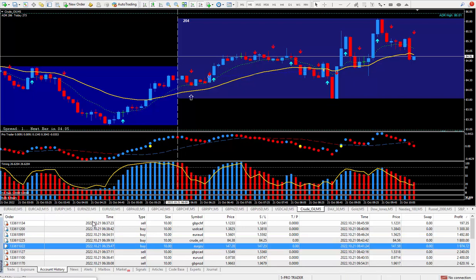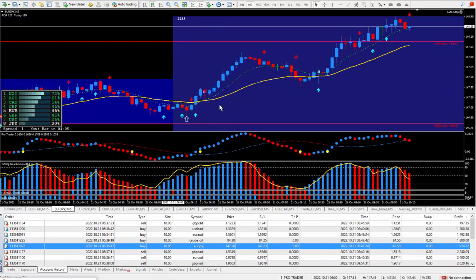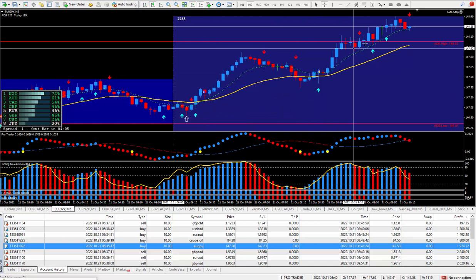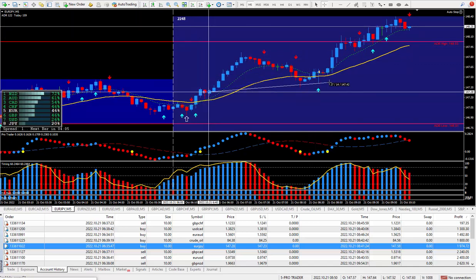Moving on to the next trade, which is the euro yen. I wanted to be buying it directly from the daily trade plan. I knew it was going to go up with 95% certainty, and if I stayed in the trade, it would have made a lot more. But I'm always happy with the grand total. Looks like about 30 pips here, and those 30 pips paid out $1,974.